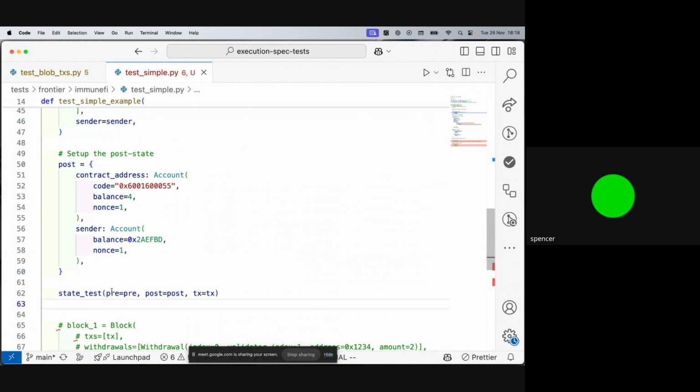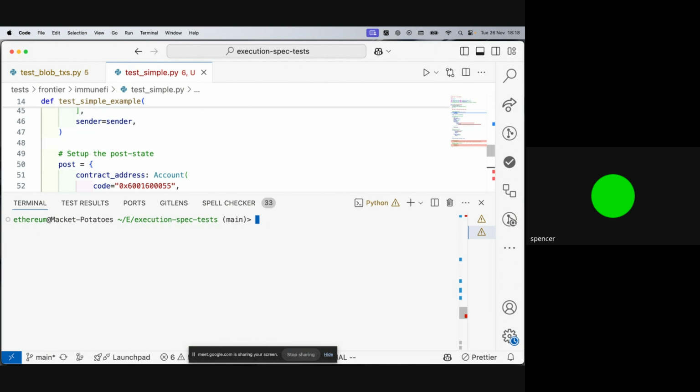So I can just do that now. I'm within the repo. The first thing you want to do when you clone the repo is run uv sync. So you need to install uv, but all of this is in our documentation, which is very clearly labeled. It's not too difficult. So assuming uv is installed, which is a Python package manager written in Rust, it's very fast. You then want to run fill.